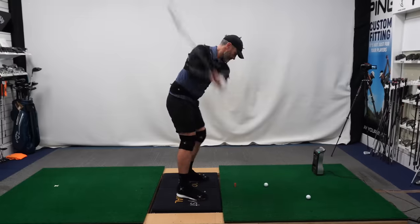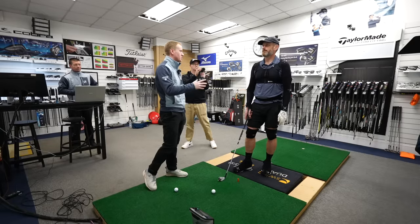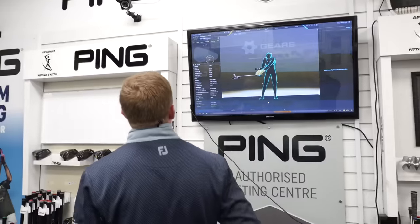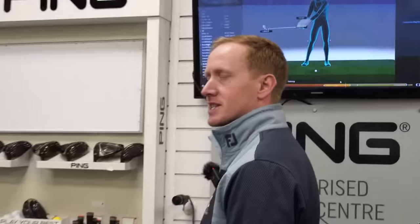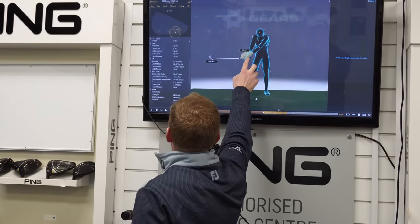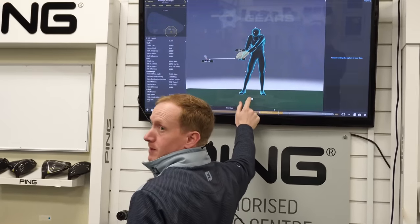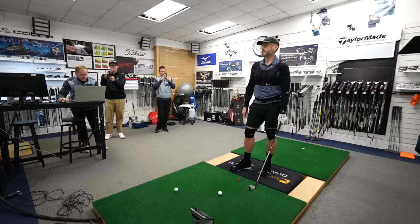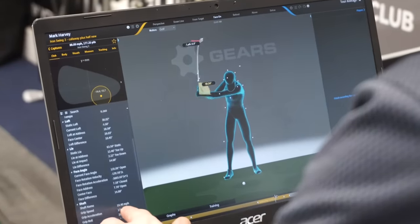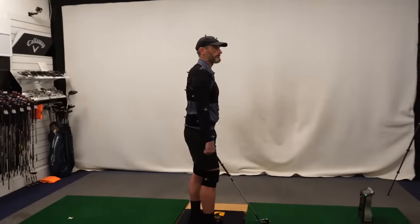Hopefully you're swinging with full speed, hand speed, and you're only getting 88 miles an hour out of that. The way you're pressuring your hands down on your intent from the top of your swing is way too passive. You can see here that's where your hands are peaking in terms of speed — look how close the club head is to the golf ball. At the top of your action, your peak grip speed is 22 miles per hour, which is quick — that's as quick as a tour pro.